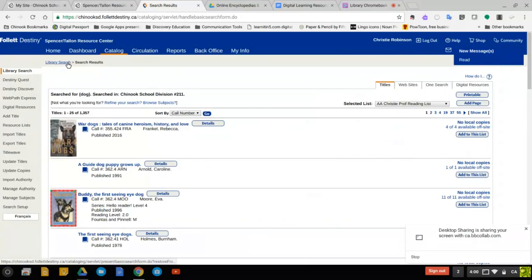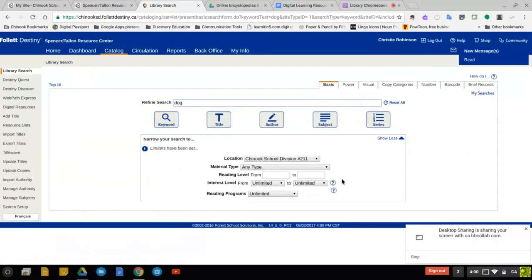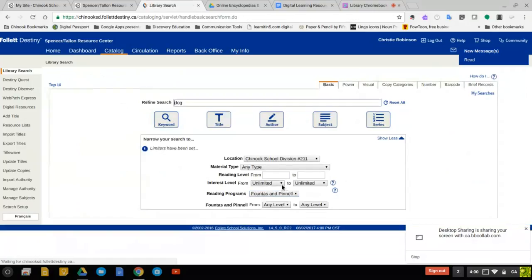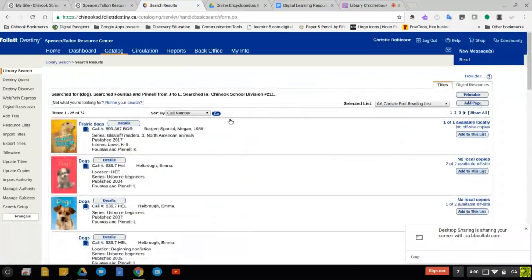But if I follow that breadcrumb back, or I refine my search, if I change this to F&P, and I choose my levels from J to L, let's say, have a very narrow focus, something with dog in the title, I only get 72.